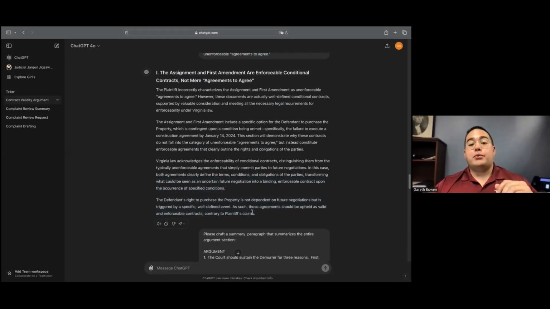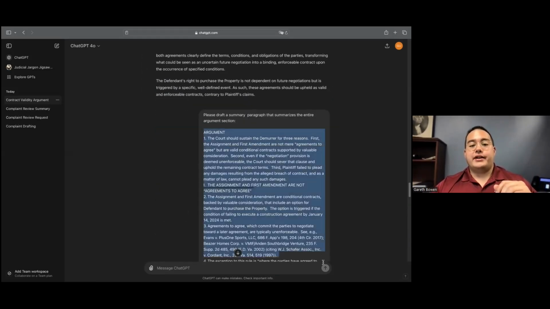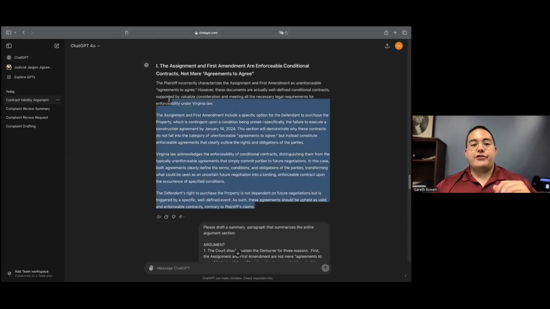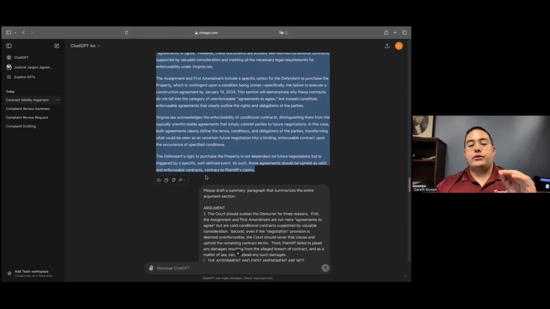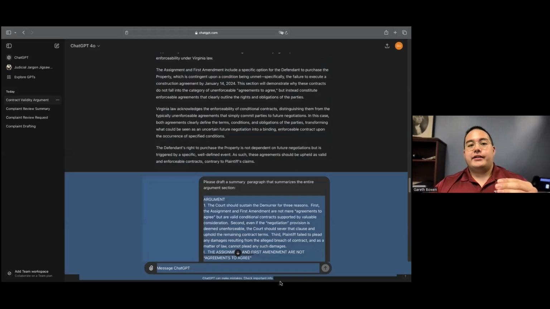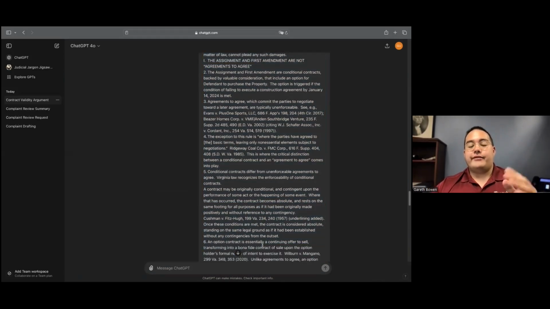If you were to not paste the argument section again, as I did, then it may think that whatever changes it suggested were already incorporated into the work product, and it'll incorporate those changes that the AI made that you didn't make to your work product into its response. So by pasting the entire argument section again, I have once again given it the universe of information it needs to provide an accurate response.